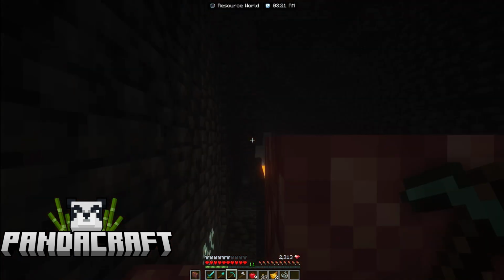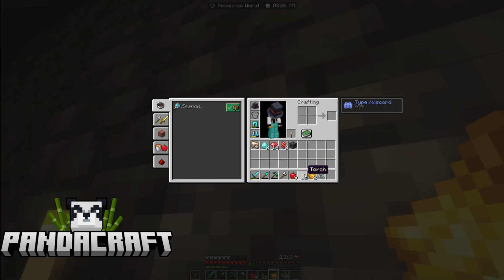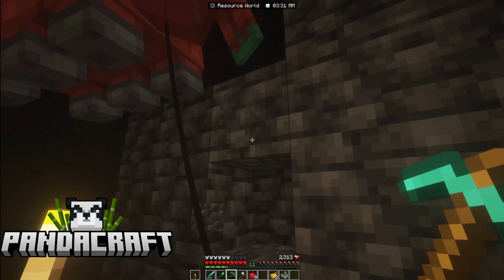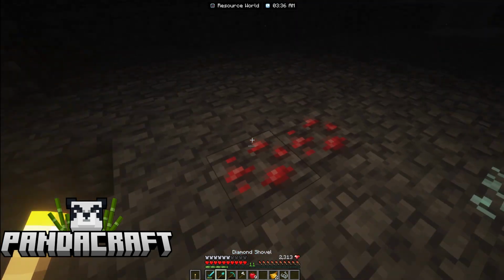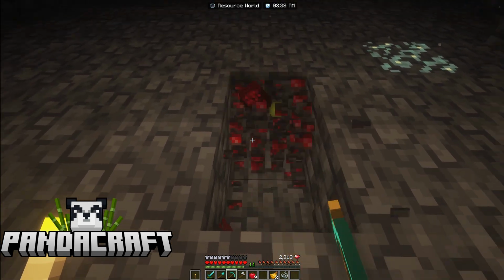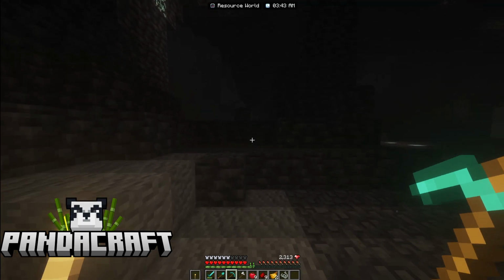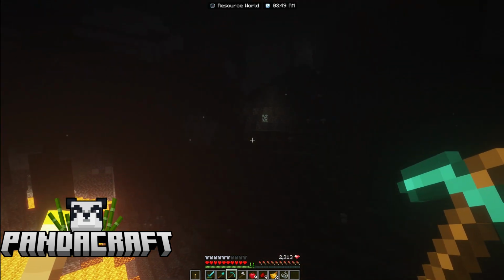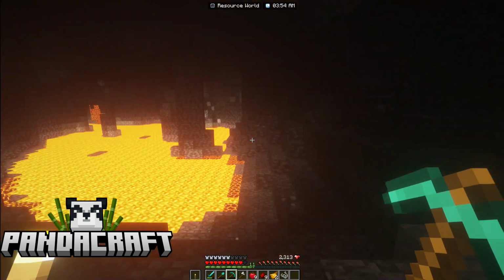So, let's start exploring. First, we're just gonna have torches on one side, and a couple torches over there. I don't know why I have so many torches crafted, but... Nice. Okay, nice redstone. And I think my pickaxe is gonna need some repairing. Anyways, let's see what's in this cave. Jump down. It looks pretty cool. Ooh, some spider webs over there.